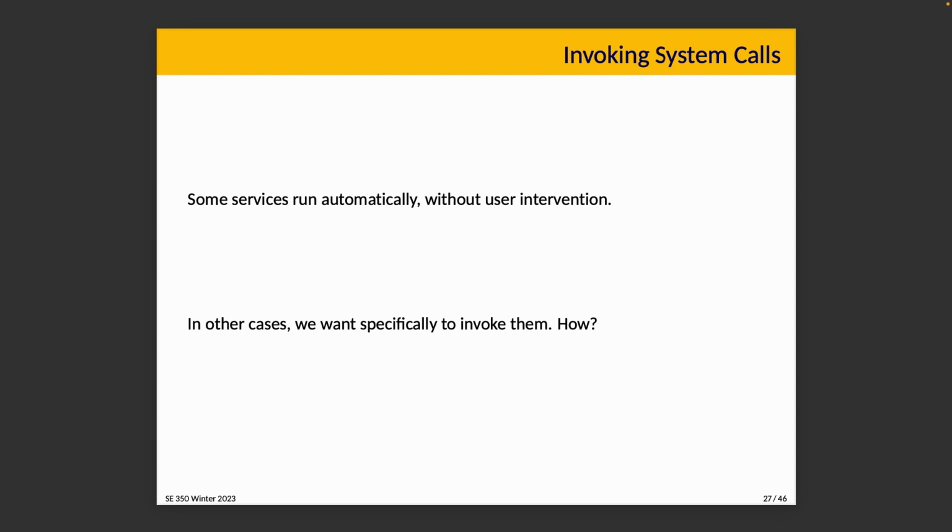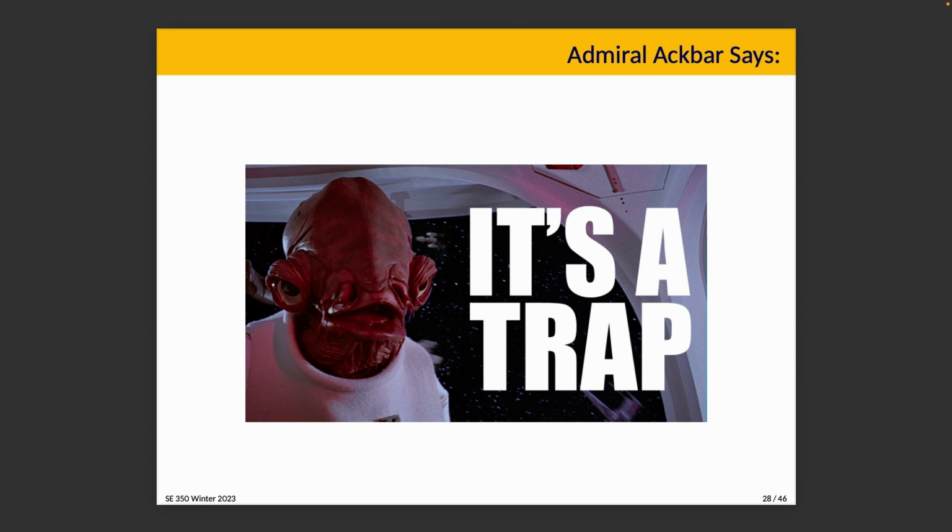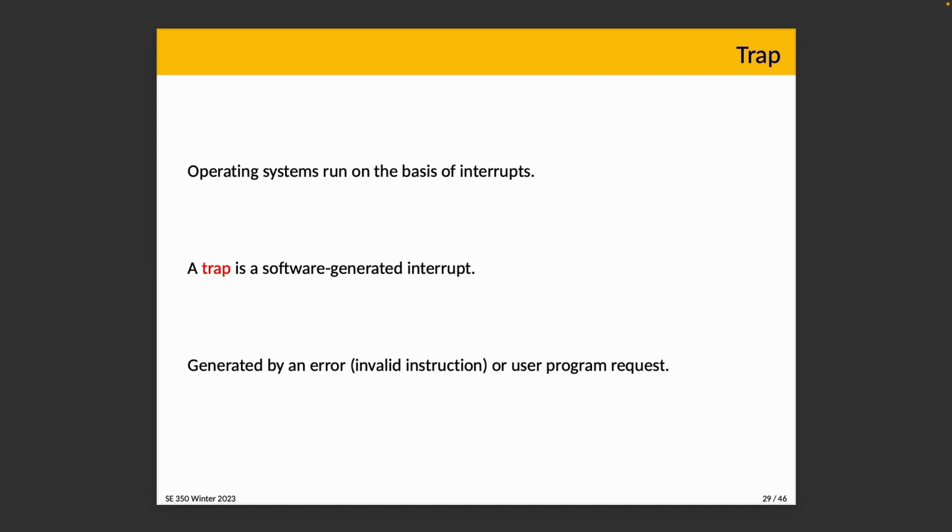This is how a user program asks the operating system to do something that it would like to do. And when we specifically invoke it, the software interrupt is referred to as, well, it's a trap. So trap is really just the name for the software-generated interrupt, and in addition to the idea that it could be generated intentionally to get the operating system's attention, there is also the possibility that it's generated by an error, like an invalid instruction or a division by 0 or something like that.